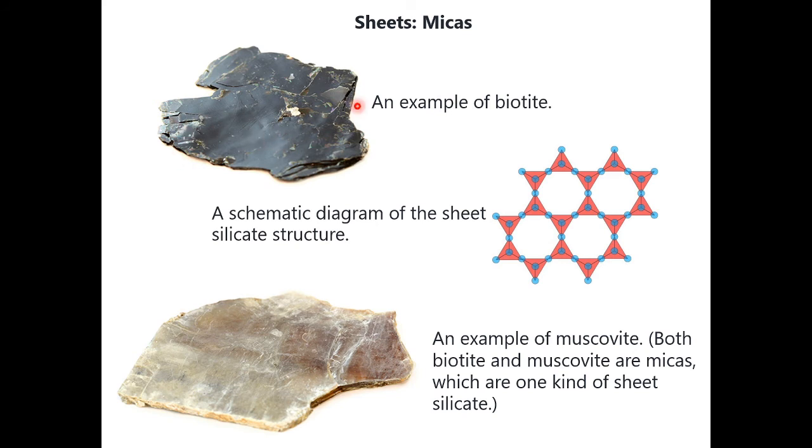We can see there are sheets of mica, and one sheet can be removed from another because the bond between 2 sheets is not that strong and there is a weak plane. So one basal cleavage plane is developed in micas. Okay, so this is biotite and this is muscovite.